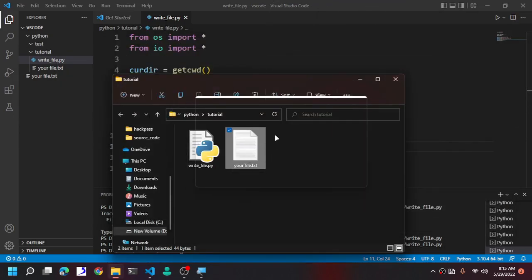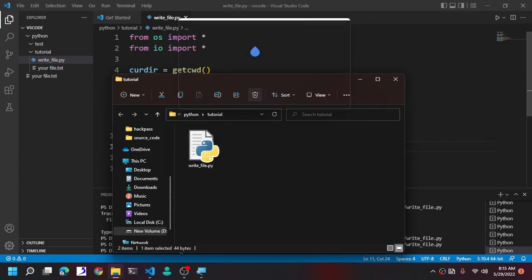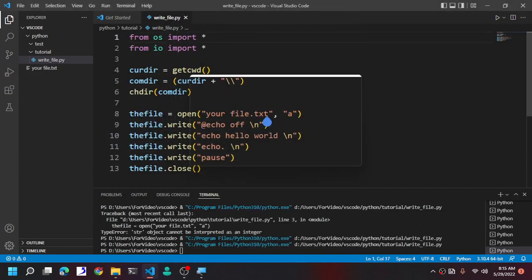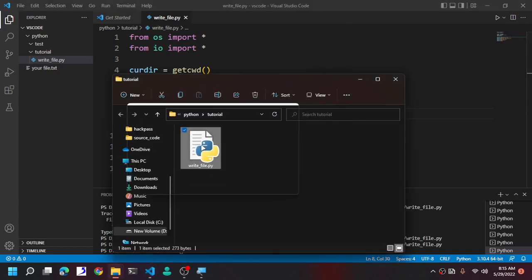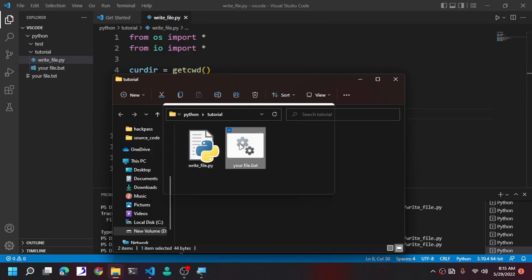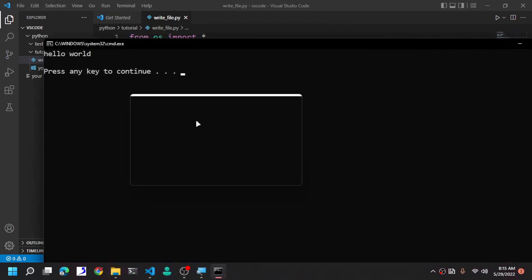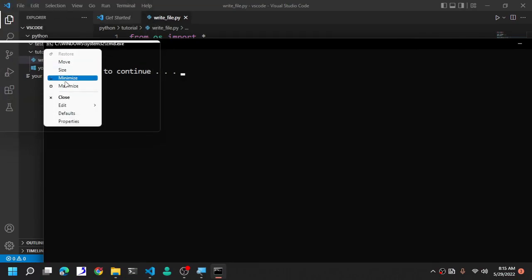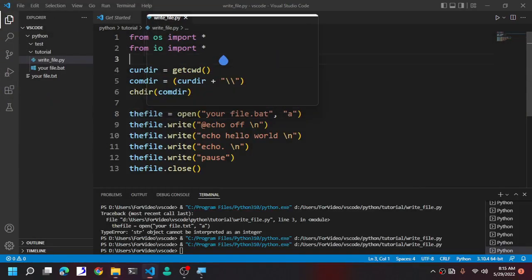This is a text file, and if you want to write a different file, then you can change the file extension from .txt to .bat. As you can see, that's all.